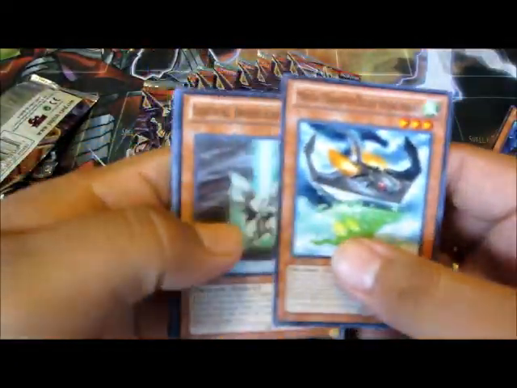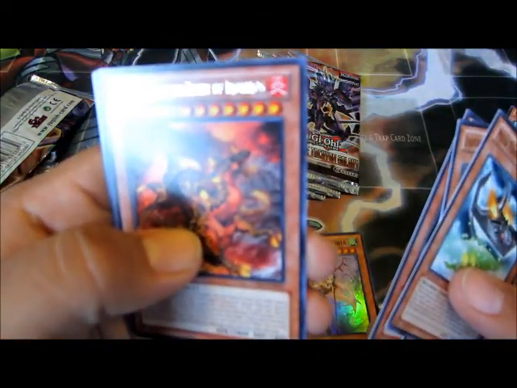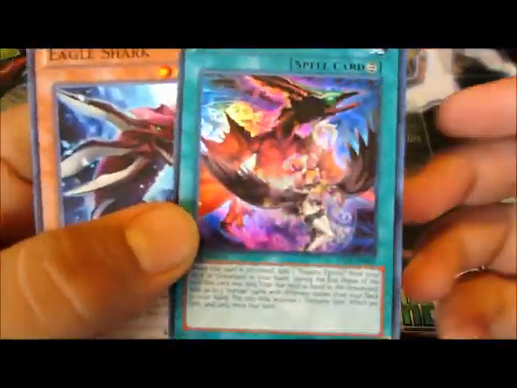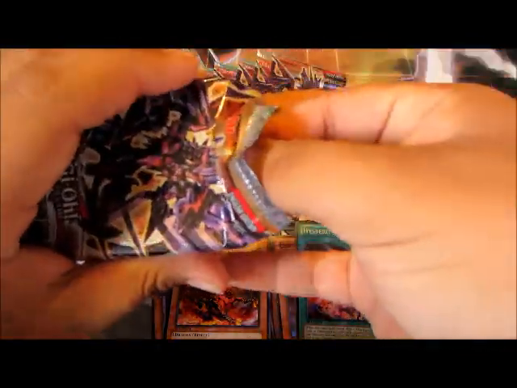Let's see here. Got a baby dragon. A Blaster Dragon Roller of Inferno. Nice. And then a Hysteric Sign. Pretty cool, super rare. So that was a good pack. You get another baby dragon. There we go. Next pack.